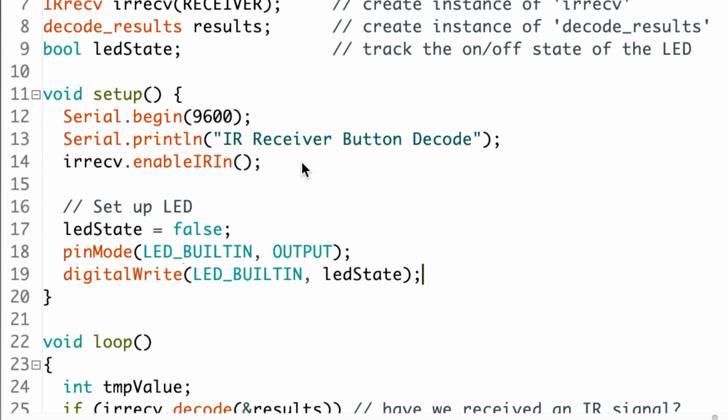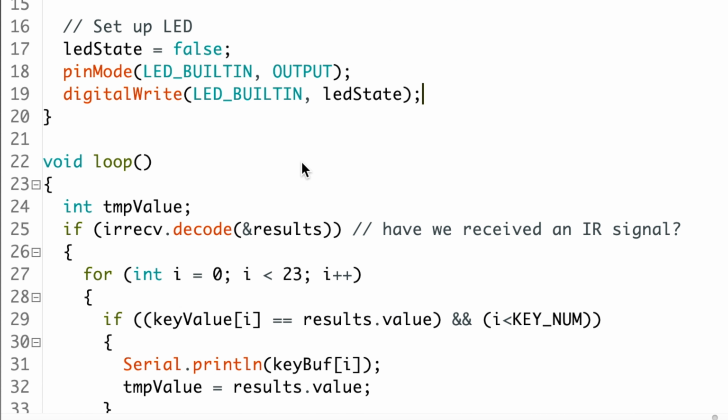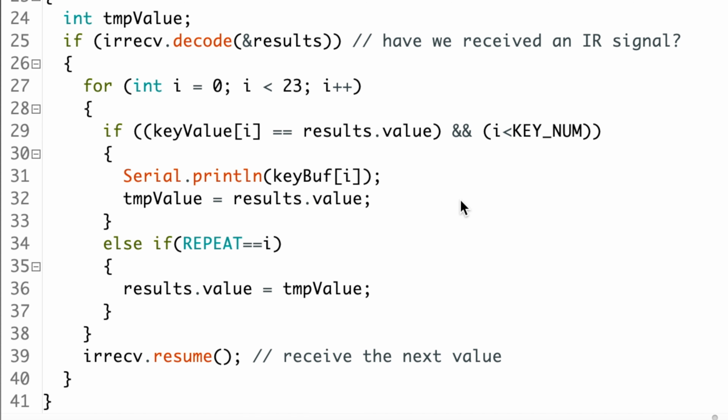Okay, to finish the LED setup, we'll type digital write, open parenthesis, LED built-in, comma, LED state, close parenthesis, semicolon, and this sets the LED to match the LED state variable, which at this point turns the LED off because the LED state variable is false. So that's it for the setup function.